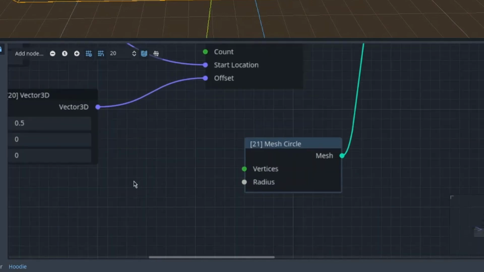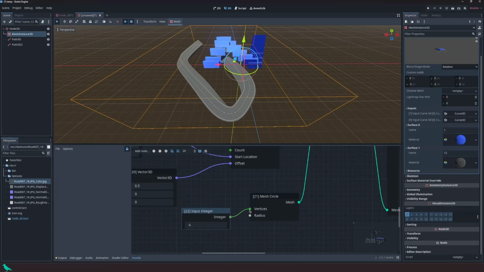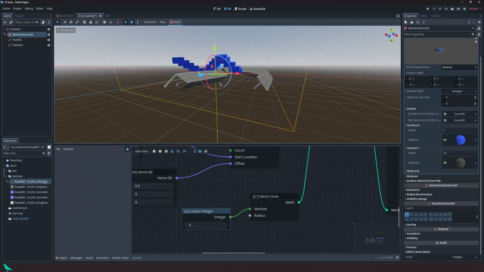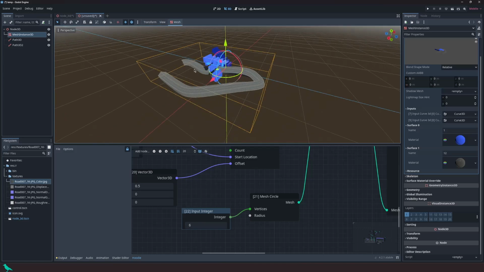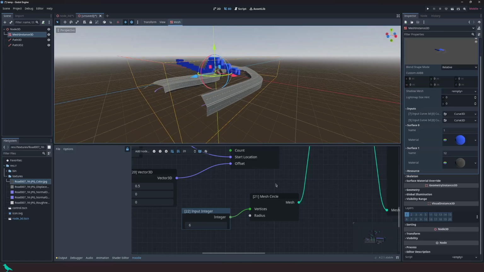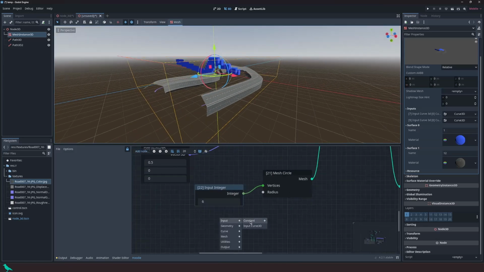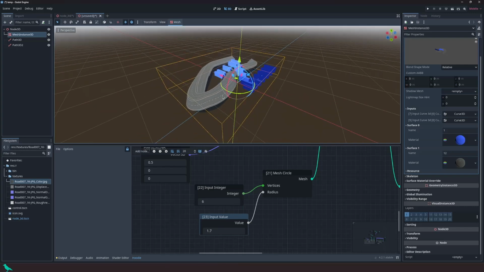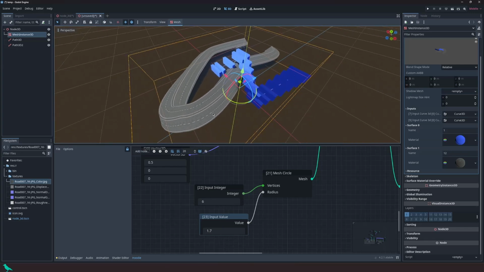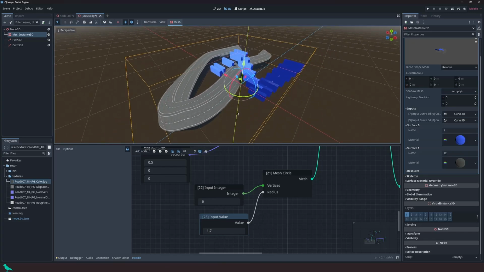We can do a square pipe, but you can have as many vertices as you want. And you can also change the radius. Here we go. I don't know what this is, but yeah.